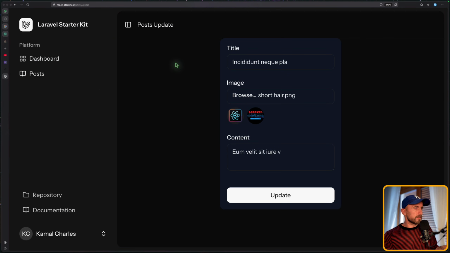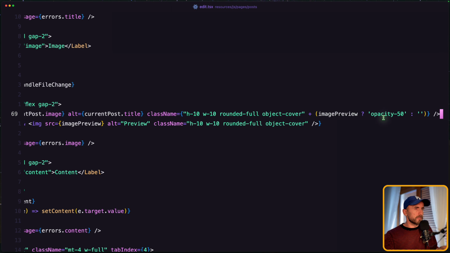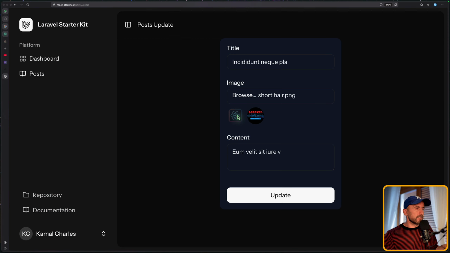Let me just see. Yeah, now we have something like this. Now when we have the image preview, let's say plus, and if we have image preview, I'm going to say opacity 50 or 30, or you can even choose. Yeah, as you can see, it has reduced the opacity here.